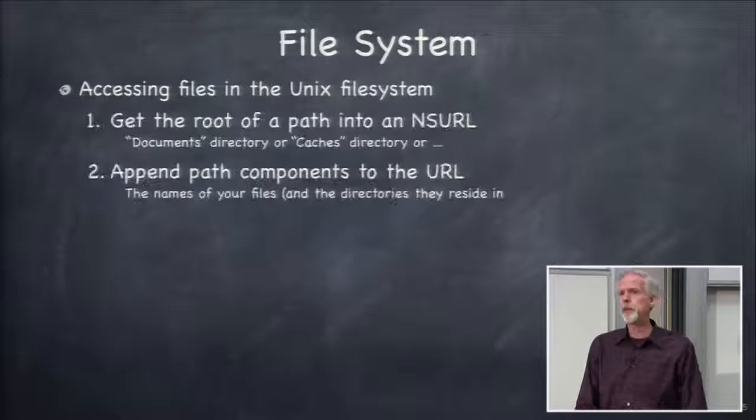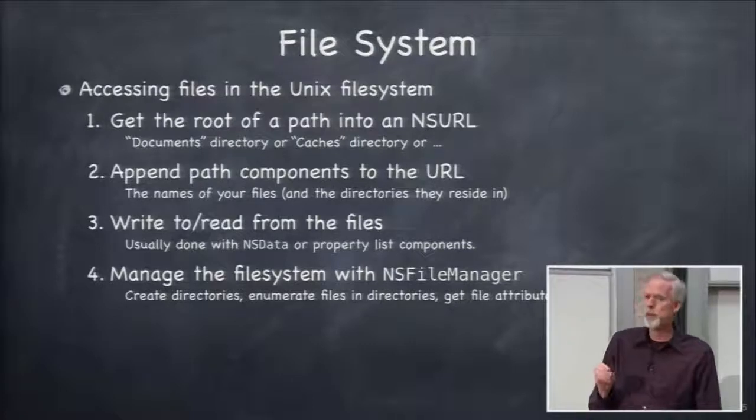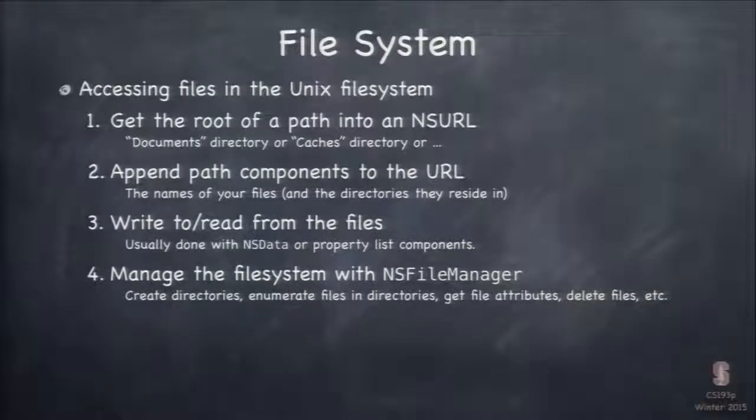All right, so the last thing I'm going to talk about is the file system and Core Data. The file system is very simple. Your iOS device has a Unix file system, because, as I told you on the very first day of this class, a variant of Unix, BSD, Mach, is underneath all of iOS, providing the core OS services. So if you want to store things in the file system, you just store them in this Unix file system.